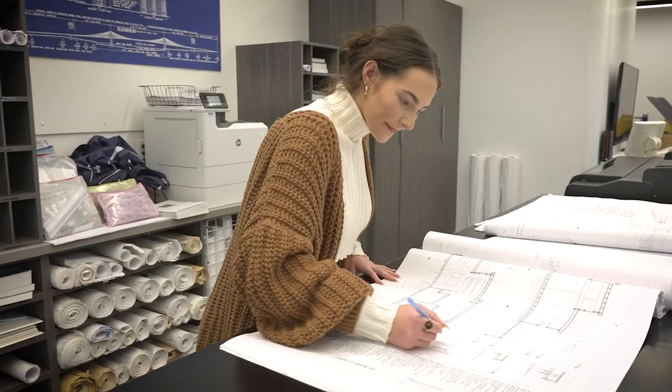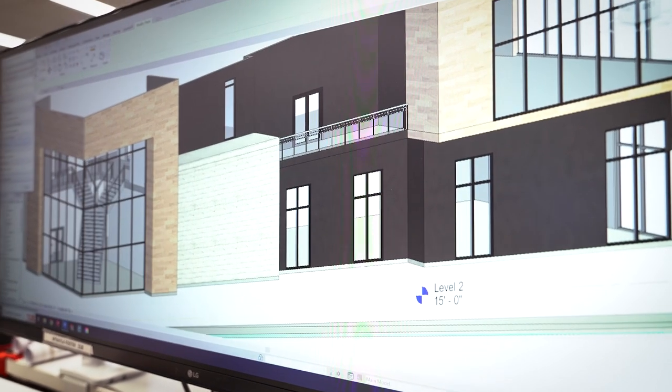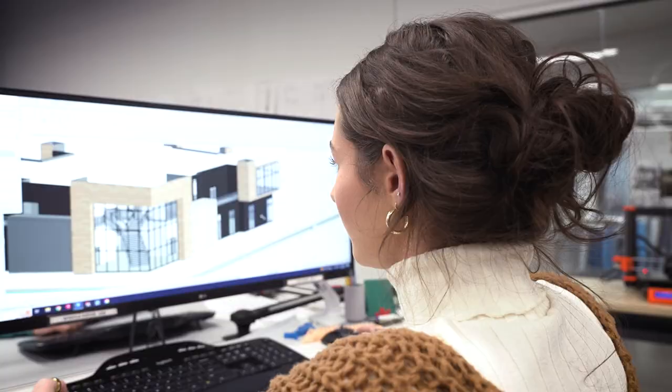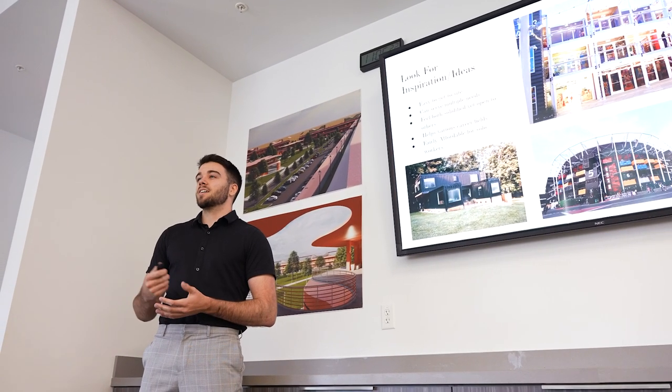This is our drafting and design program. Students start with pencil and paper, drafting things by hand, then quickly move on to computer drafting with 2D and 3D drafting using programs such as AutoCAD, Solidworks, and Revit. They spend the first half of the program working all together, then branch off into two different fields: architectural drafting — big buildings, houses, any type of architectural work — or mechanical drafting, which covers anything that is manufactured or built, like phone car mounts or massage rollers.